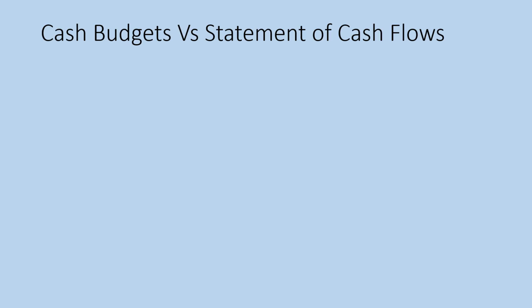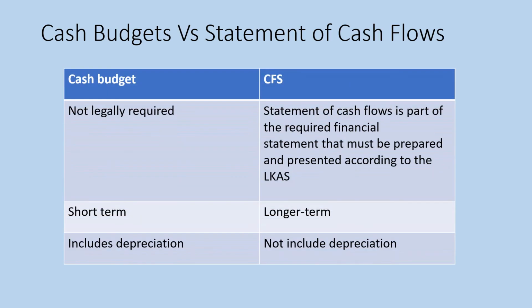All the public limited companies should prepare the cash flow statement according to the CSE requirement. Cash budget is a short term. If you want, you can prepare the cash budget for a month, for a week, or even a year. However, cash flow statement is a long-term one because we are going to prepare the cash flow statement for a year.